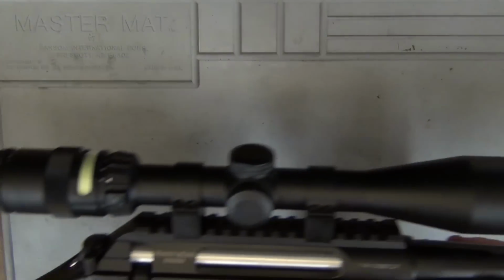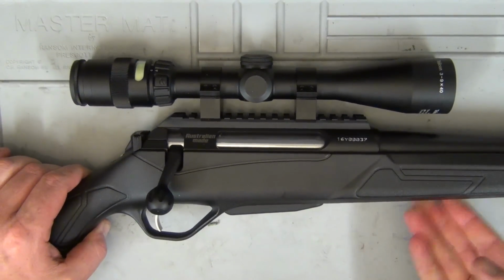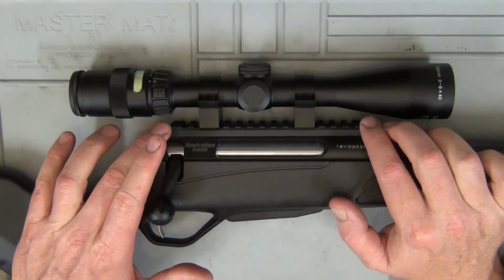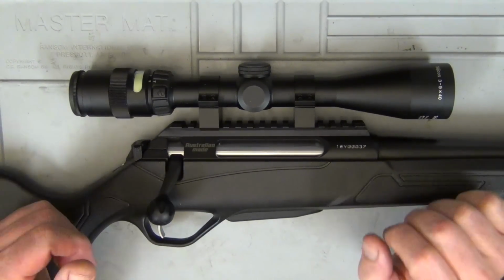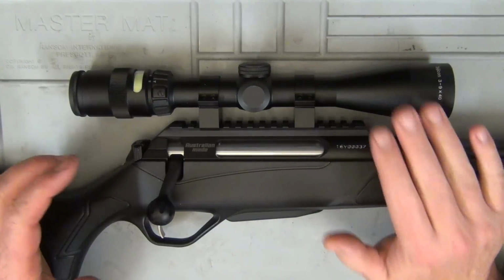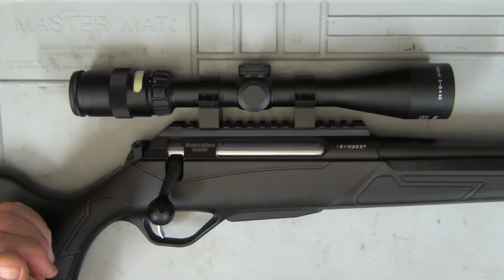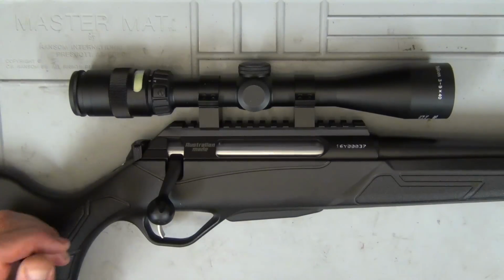Now the receiver is also made from high tensile steel, coated in the black Cerakote, as I touched on before. You've got a full length Picatinny rail at the top there of the receiver, and basically the optic I've got on top here, guys, is one of my favourites, the Trijicon 3-9 by 40. I just got some low profile Picatinny rings there, and I'm sure this is going to do the job quite well.